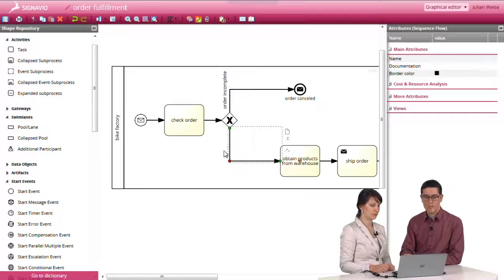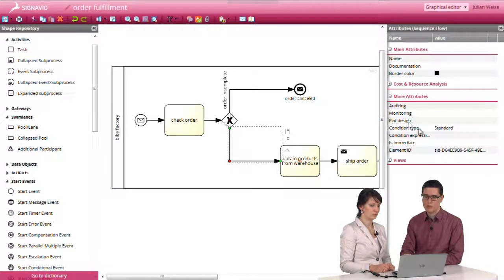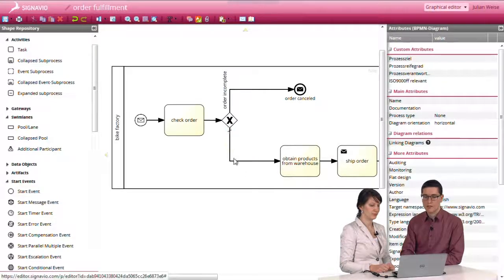You can do this by selecting the arc and opening the attributes menu, and under the category more attributes, you can find condition type. And here we choose in the drop-down menu default flow. So we show that this is the default case of this decision. Now our process is ready and we can save it.